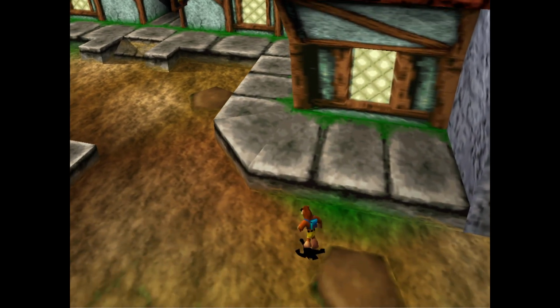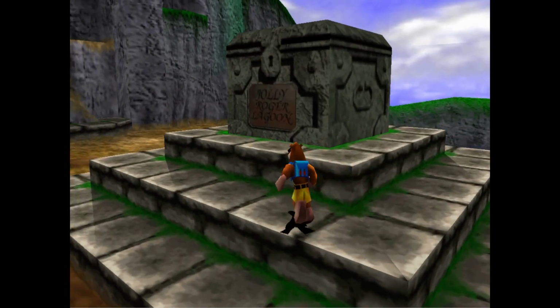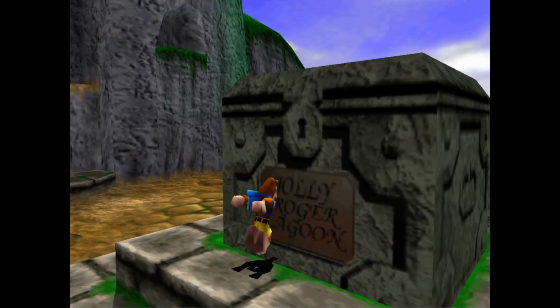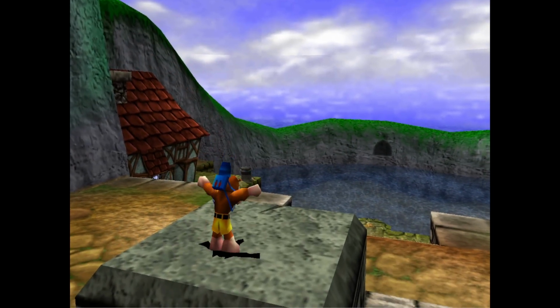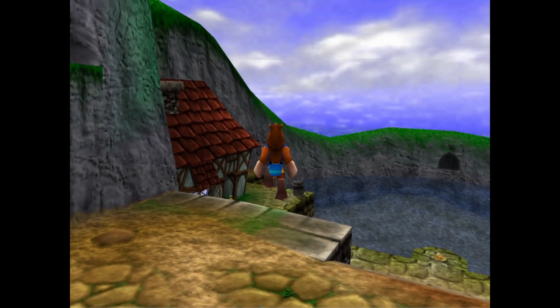Can we backflip up? I don't think we can backflip up there. We can probably find a way up there, but I'm not certain how. What about this? Jolly Roger Lagoon. This looks breakable. It's not, at least not like that.